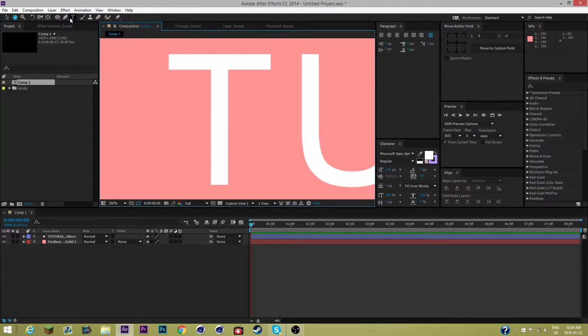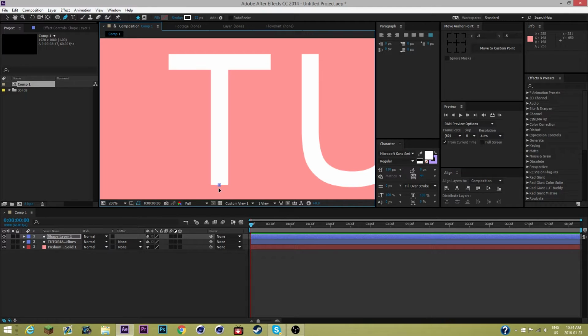I would zoom in, then click on the bottom of the T, then click on the top of the T and hold shift so it's centered, then click on this right part, and actually I would have to click on the middle of the T, so there we go. Then I'd click from here over here, and it'd make a T.